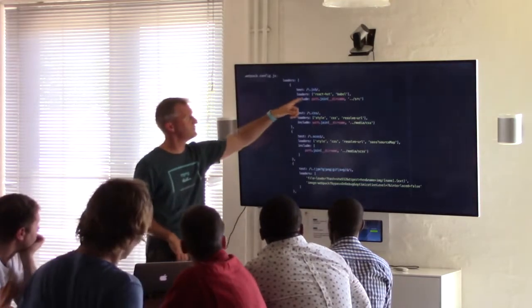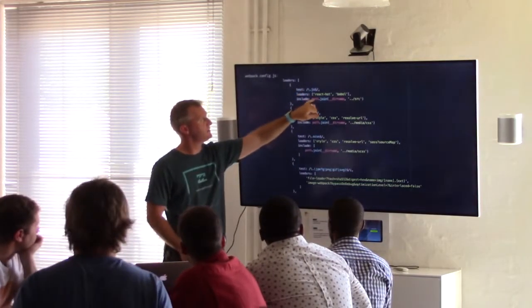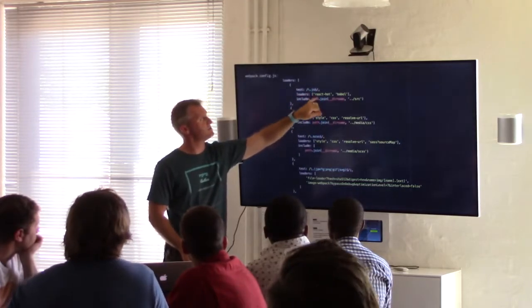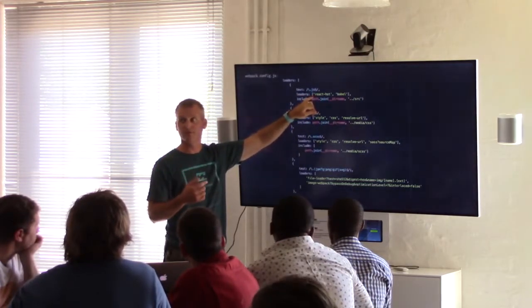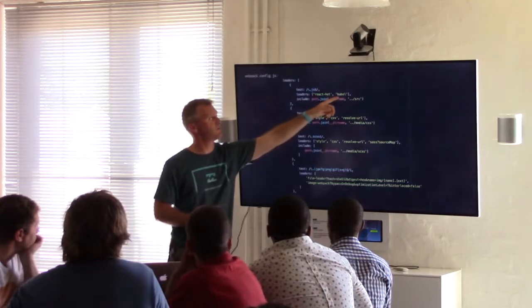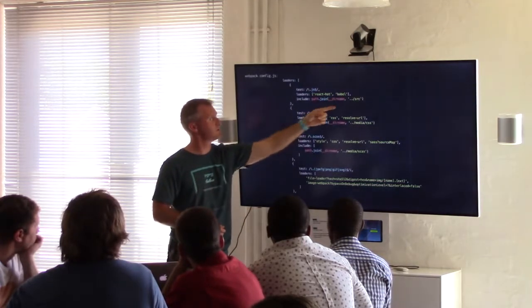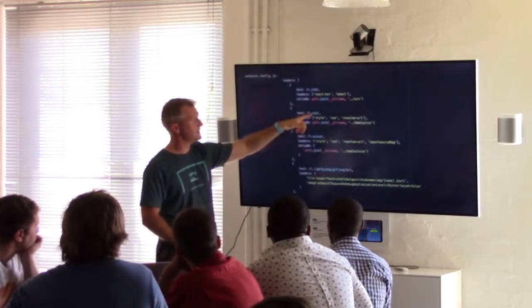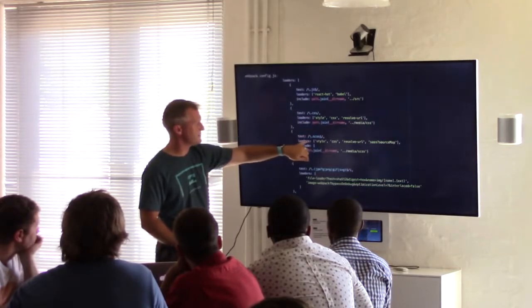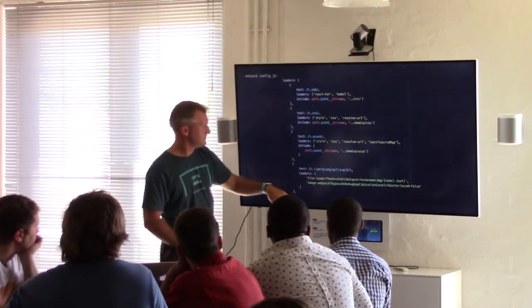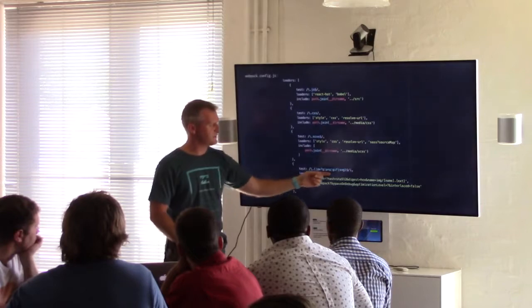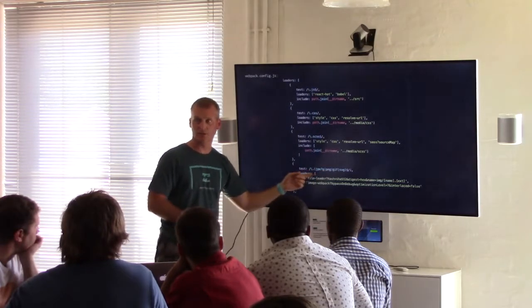So it will run through my JavaScript files. This allows me to, if I change my code, it will automatically refresh it in my browser. It'll run it through Babel, so it'll dumb it down a bit. Where's my source code? This will look for my CSS, this will look for my Sass, and then it'll also find any of my media assets that I might want to include in my project.